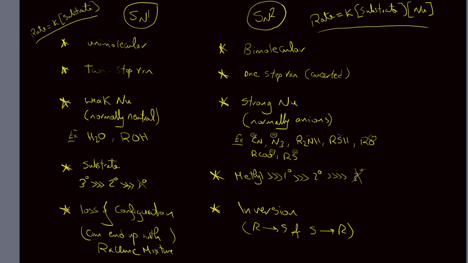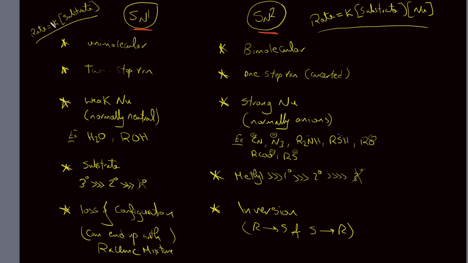Hello guys, so in this video we will have just a quick overview on nucleophilic substitution mechanisms. We know that we have two general mechanisms in nucleophilic substitution. We have the SN1 and we have the SN2. This is like a simple comparison between both just to give you a quick overview. So SN1, that's a unimolecular mechanism.